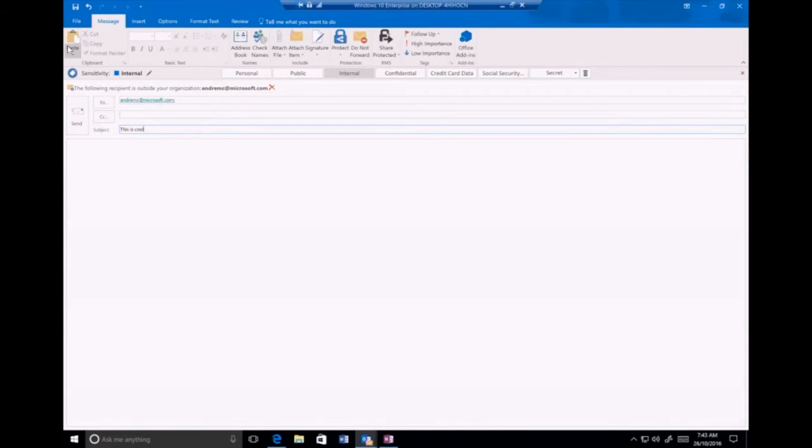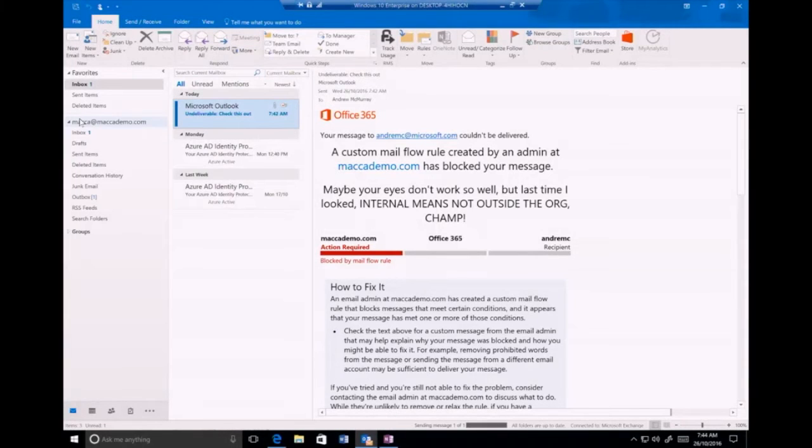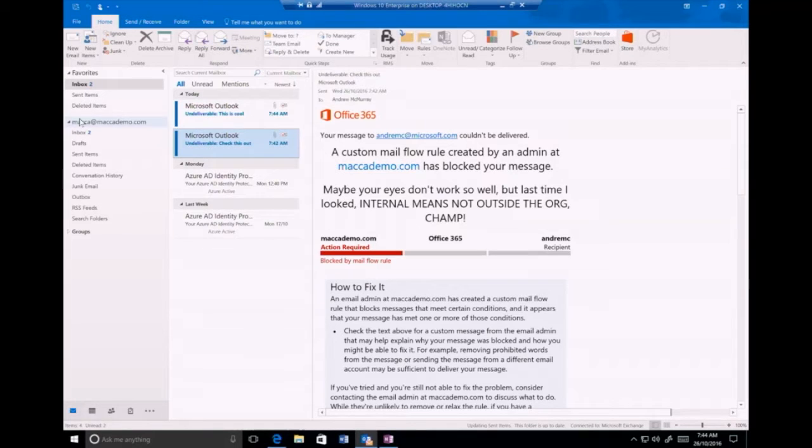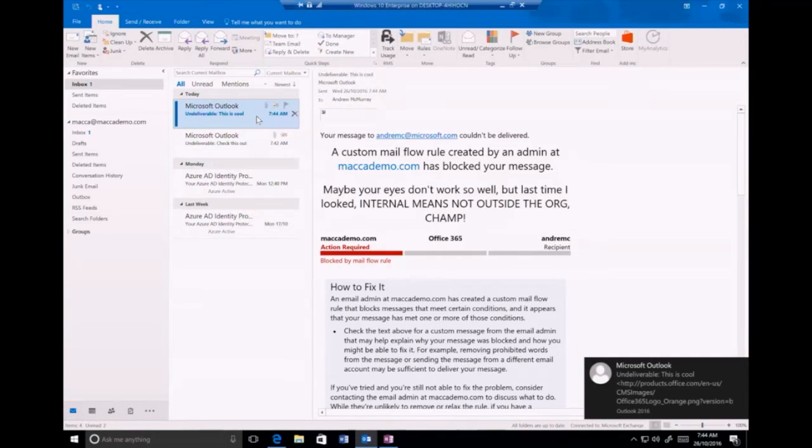And when I hit send, the same thing will happen. I've got another DLP rule that's looking in the header of the email to make sure that anything going outside the organisation doesn't have an MSIP label labelled internal. And if it does, block that straight away because you've classified this as internal. It's an internal email. You're trying to send it outside the organisation. I don't want you going there. Again, we should get something similar. So we're able to catch what's happening in the document metadata and what's happening in the metadata of the email as well. So it's pretty good.